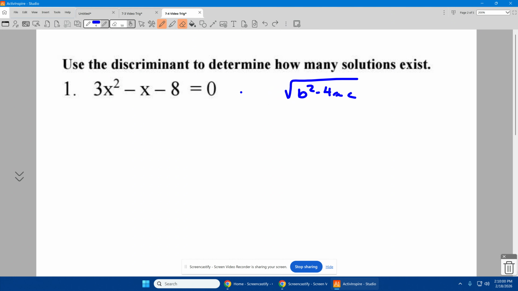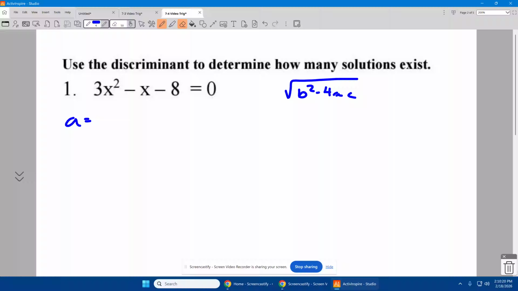If it's a 0, the square root of 0, we're going to end up with opposite b. We're going to be adding 0 and subtracting it. We're going to get the same solution. So if it's a 0, there's one solution. And then finally, if it's a positive number, we're going to be adding it, getting a solution, subtracting it, getting a solution. So we need to figure out what b squared minus 4ac is.